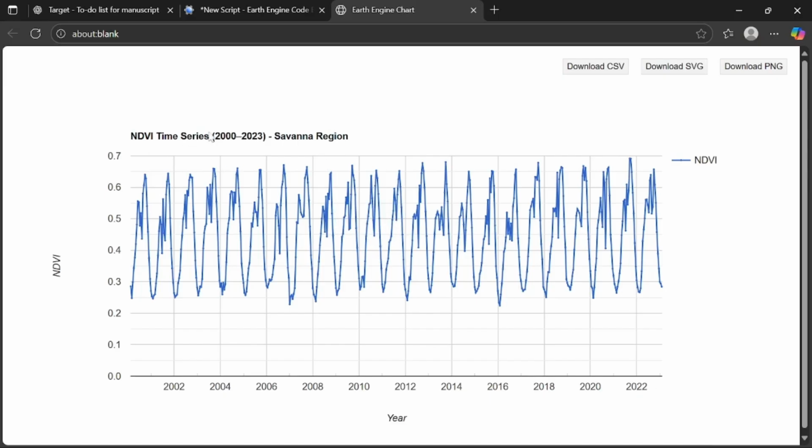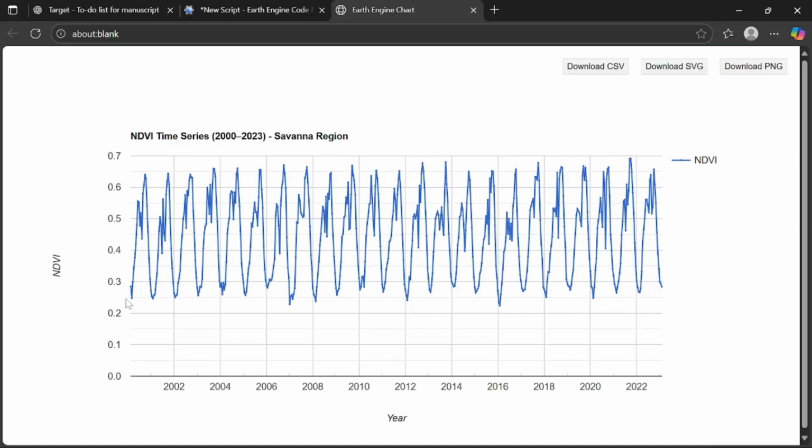We have the NDVI time series from 2000 to 2023. As you can see here, we have 2000, 2004, 2006, 2008, so a 2-year interval to 2022, and the last one is 2023.